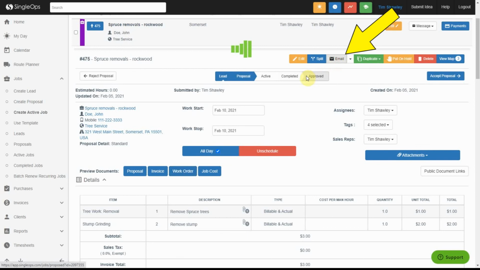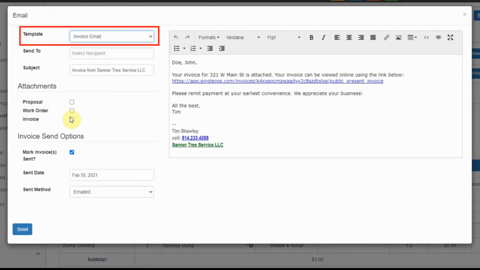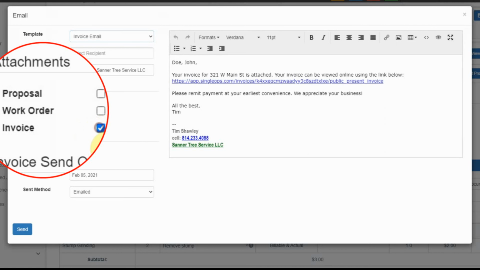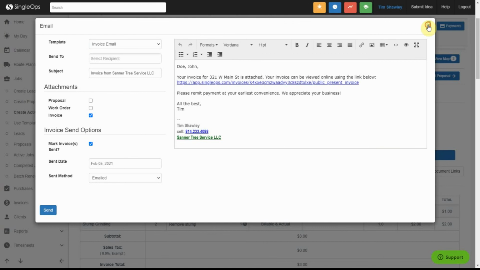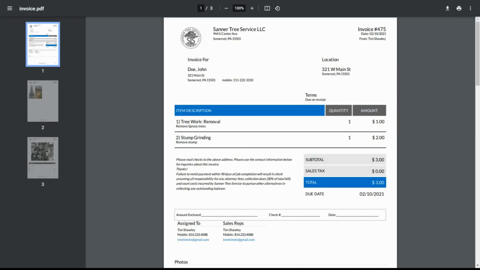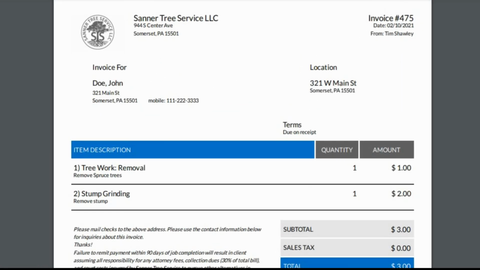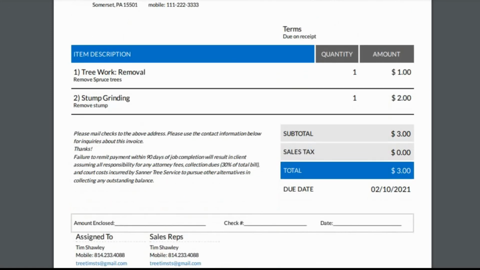Okay, so then the work is done. You come in and you hit email, and you have an invoice, and you make sure you click the little button for that invoice, and you can send off that invoice. And what the invoice looks like, I'll show you right now. Right here, this shows up in their email. And again, if they don't have email, that's not a problem at all. Just print it off, send it in the mail, they'll get it, and then they'll return this with a check.